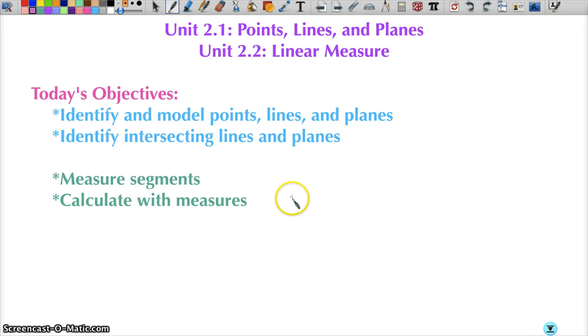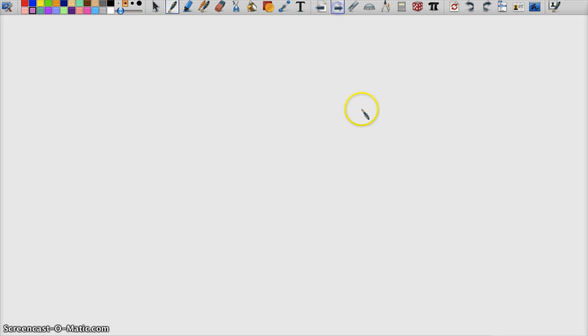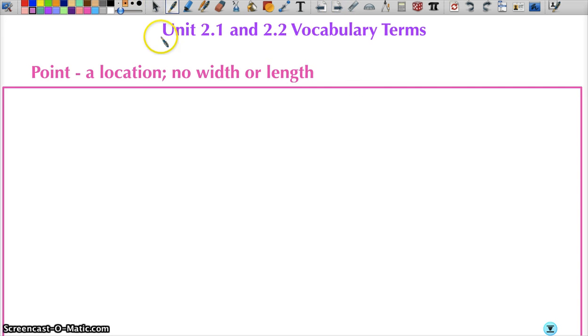So basically in this video, it's just a lot of vocab. I need you to write the vocab down. You need to know what it is. At some point you need to have it memorized. We'll be using it in class, but we're going to do most of this stuff in class together, like the practice part. You just need to make sure that you have all of these terms written down and ready to go. And there's a lot, I'm warning you. So let's go ahead and get into it.